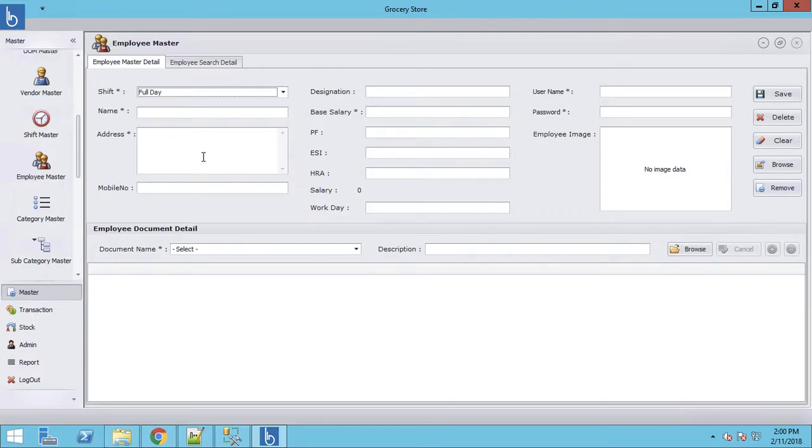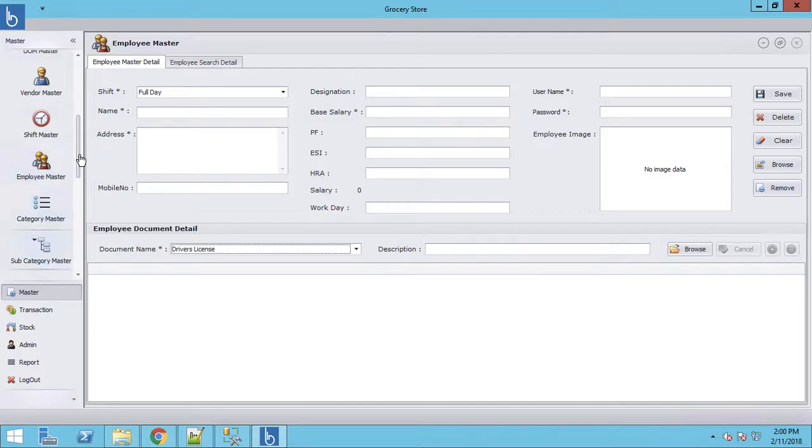Complete HRM, human resource management, is integrated into the Gold Plan. Once you upgrade, you can create all the employees, put their designation, base salary, PF, ESI, HRA, and you can put the username, password, the picture of the employee, and the driver's license or resume of the employee, and you can save it.